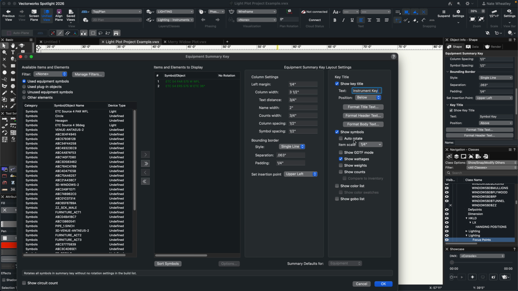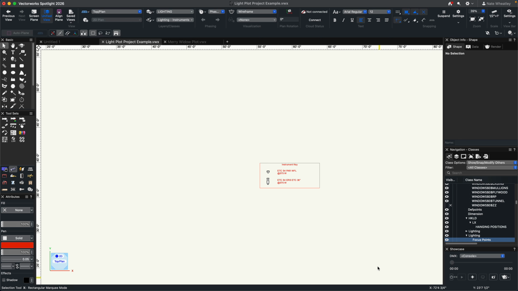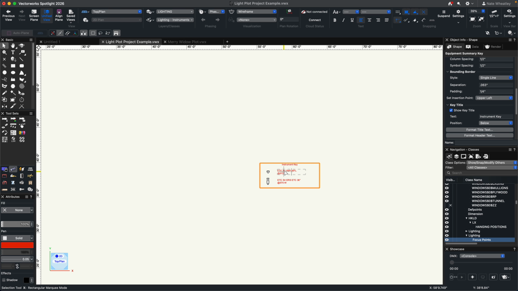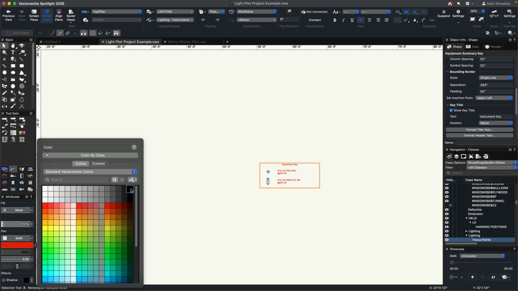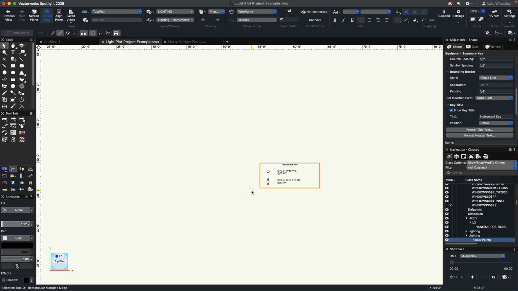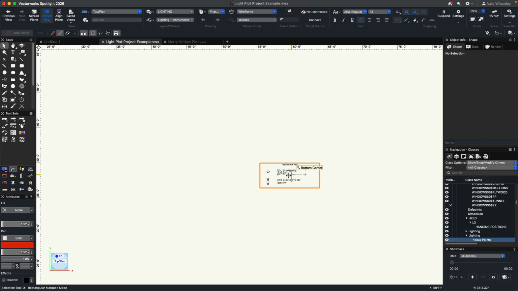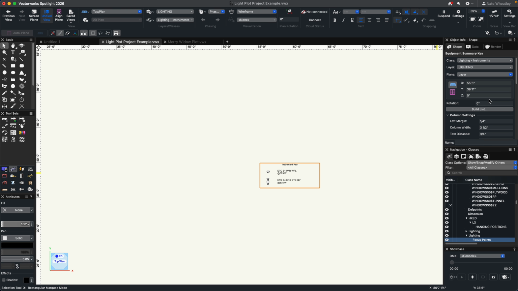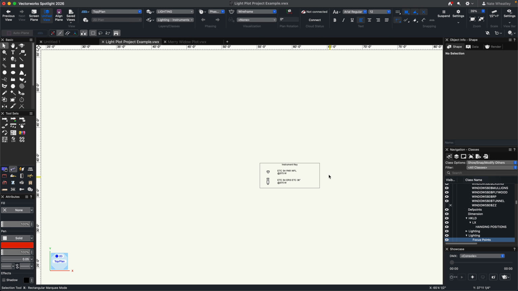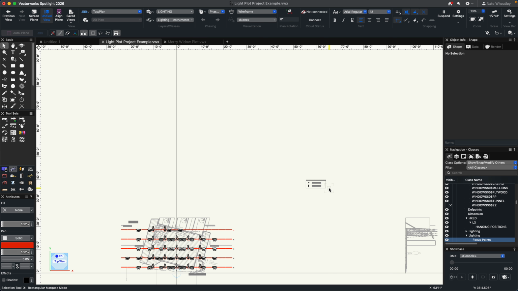But I am going to show the wattages and show the symbols, so I'm going to click OK, and you see those numbers over there disappear. Now, some of this is red, and we need to change that because we're probably stuck in a class that this shouldn't necessarily be in. However, here it is, and now it is all black.